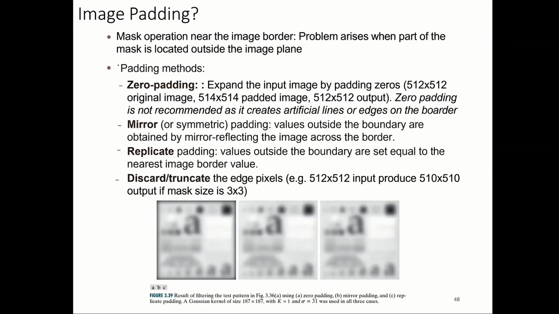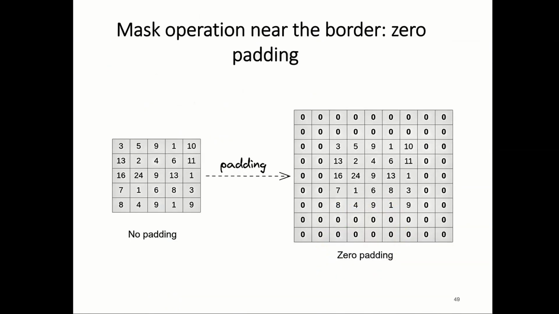What replicate means is that the points near the boundaries, I just replicate across that. And I will give you an example. The third is to truncate it, not to take it. Instead of starting from here, I start from this one and remove the edges, which will lose the information. So there are some advantages and disadvantages of this. So zero padding is what? Just padding with zeros like this.